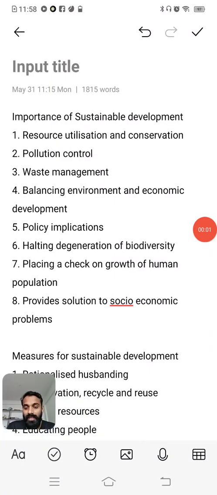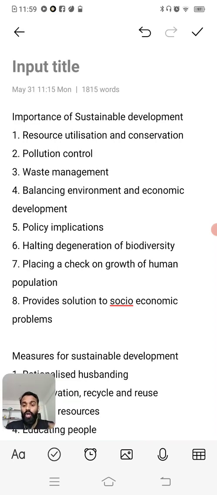So now we start with the third part of this first chapter of environmental economics. Till now we were dealing with environmental economics, that is economics on one part, economic development on one part, and also the protection of environment on the other part. Now we are moving with that. We started with the concept of sustainable development.